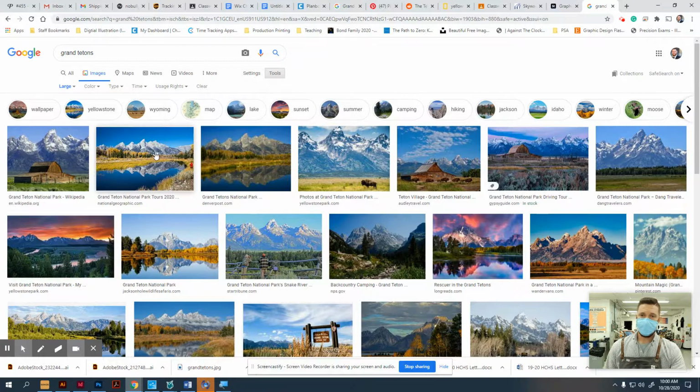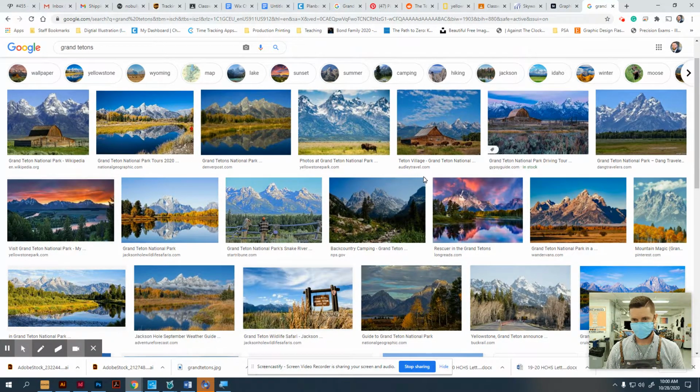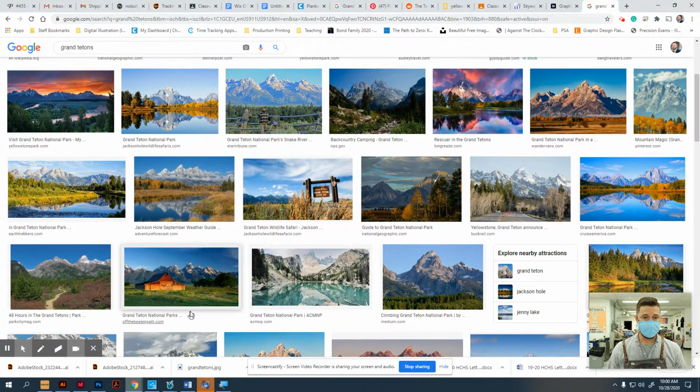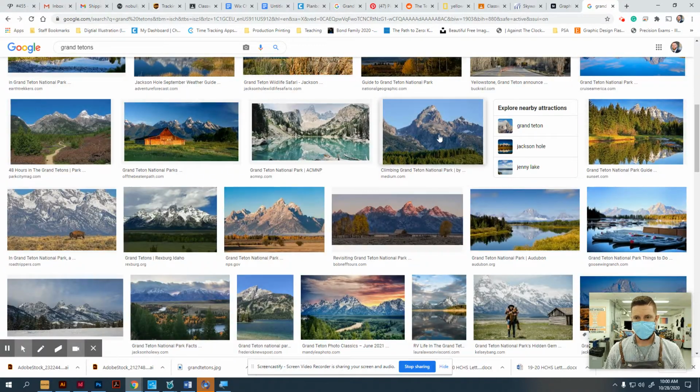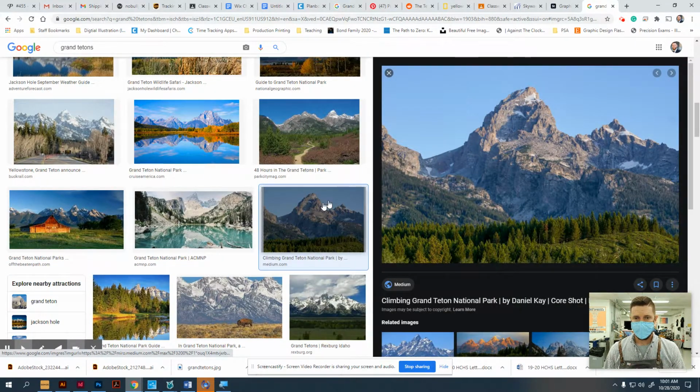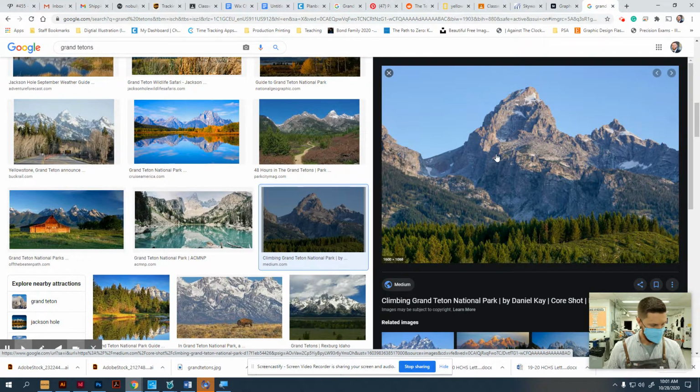As you take a look at the pictures on this screen in front of you, it's important to note that this is not the largest version of this photo. If I want to take this peak right here, I click on it, and now we're getting somewhere. This is the small version that you're looking at here. This is called a thumbnail. We need to make sure we copy the big one.